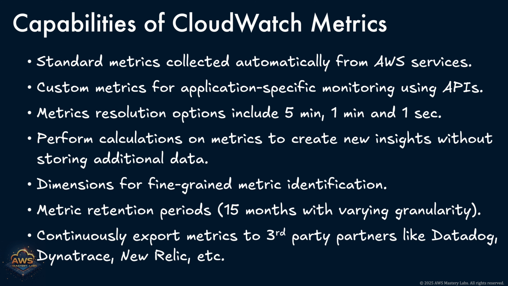For more intelligent detection, CloudWatch supports anomaly detection alarms, which use machine learning models to automatically learn what normal looks like based on historical data. You can also create metric math alarms. These are based on calculations or combinations of existing metrics, like averaging memory usage across multiple instances or calculating a success rate as a percentage of two other metrics. This is perfect for building custom health indicators tailored to your application.